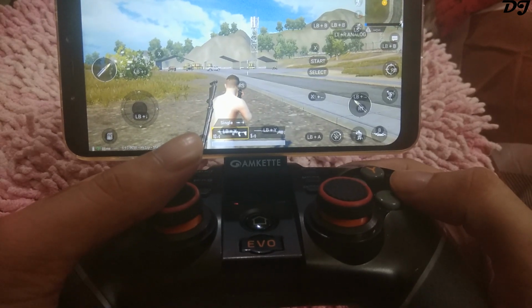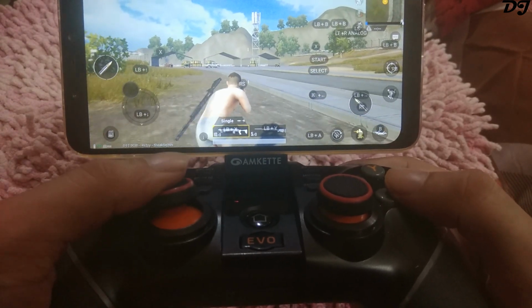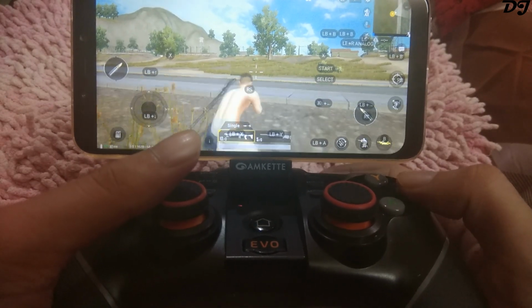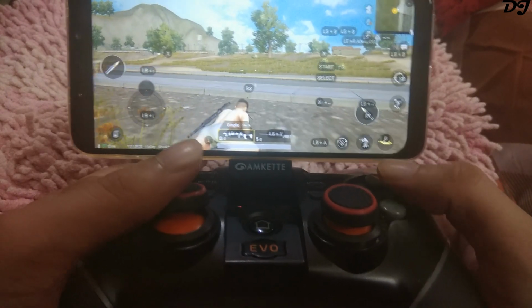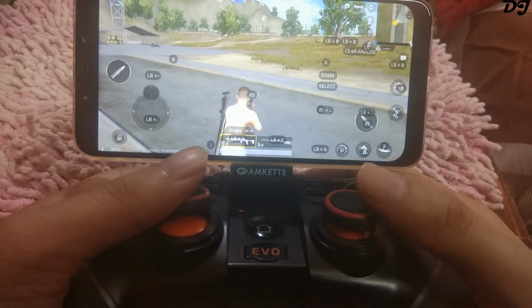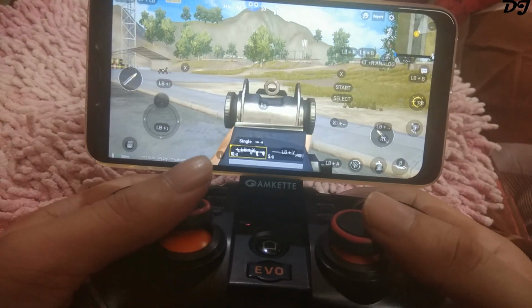So to crouch, I have to press A. As you can see, our character is now crouched. And to prone, we have to press B. As you can see, it's also working. And to jump, we have to press Y. It's also working. To aim, we have to press RB, and I press that. Yep, the aim is also working now.